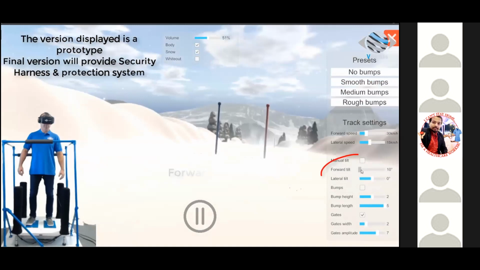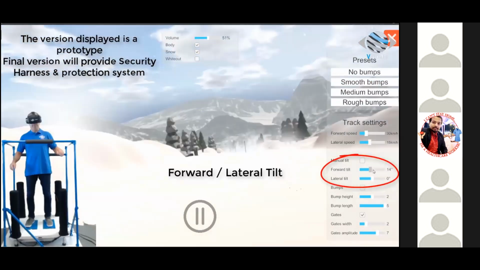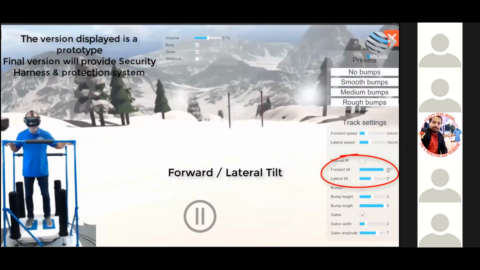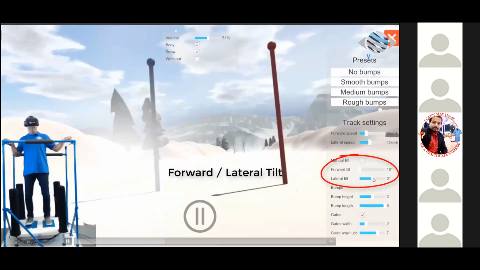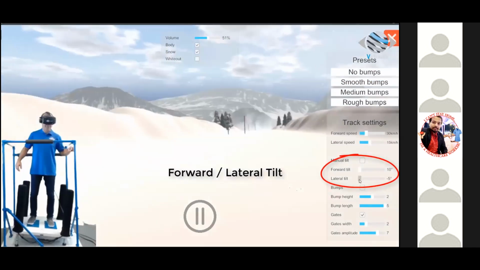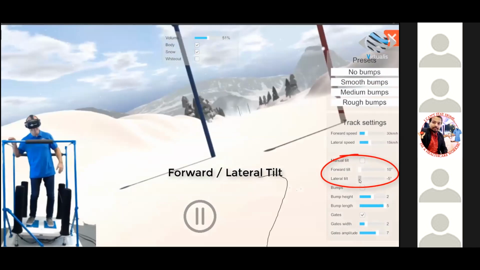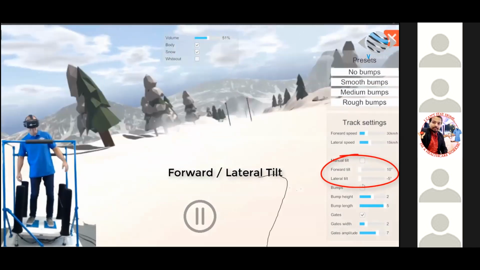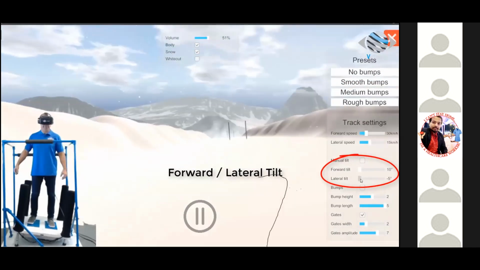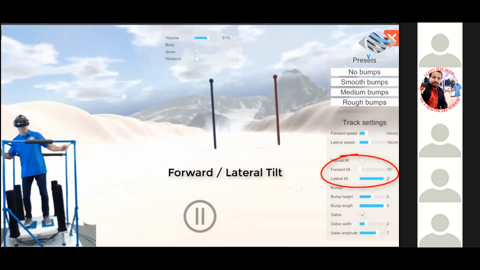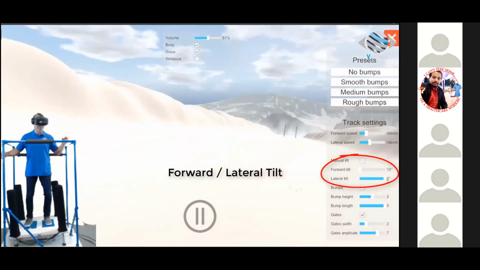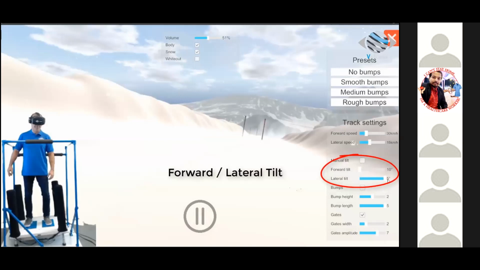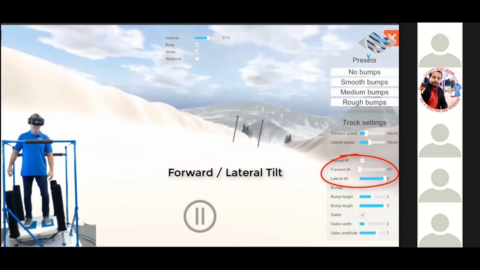Here we added bumps, so it's a little bit more difficult. So the patient is really focused on what we ask him to do, and is outside of the rehabilitation room or the clinic or anything. So he goes a lot further than even what you think he would be able to do. Really, they go further than what you can expect while being in VR.